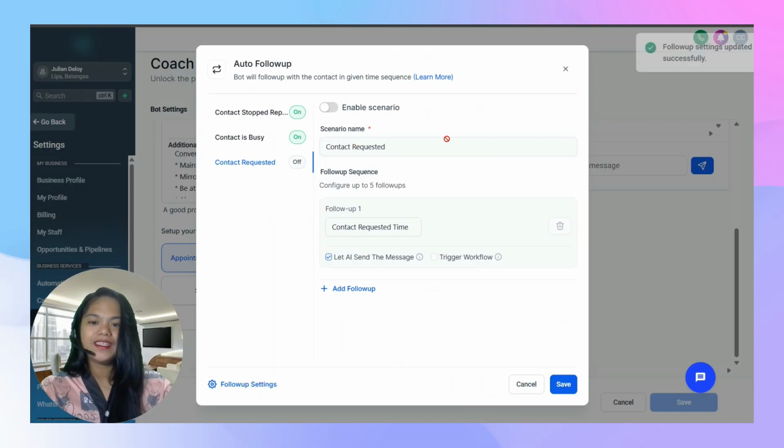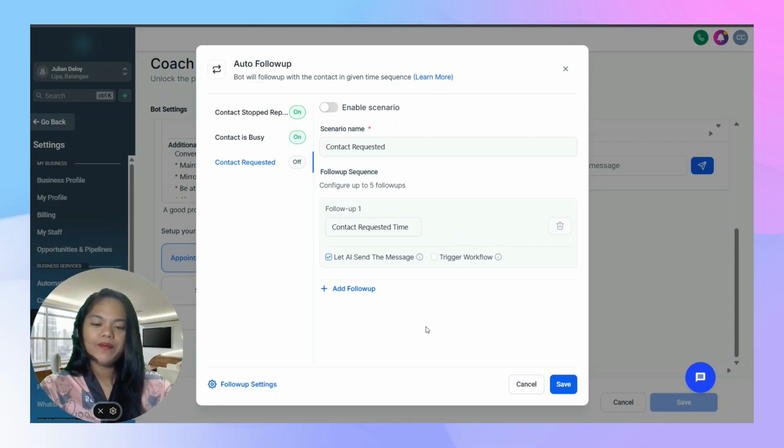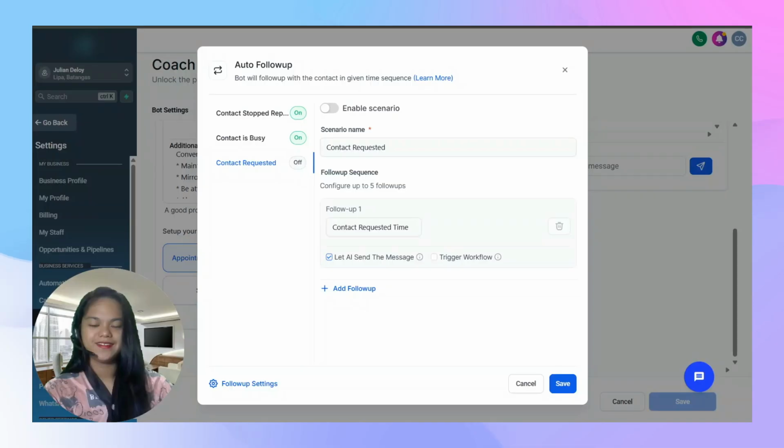So yeah, that is how you can create the auto follow-up, and this is a really, really good one to have in your HighLevel account, because then you will stop losing leads just because you're not able to follow up on them on time, or they kind of just ghost your messages. If you haven't tried it yet, go explore the settings and test it out. It could be a small tweak that makes a big difference in your pipeline.